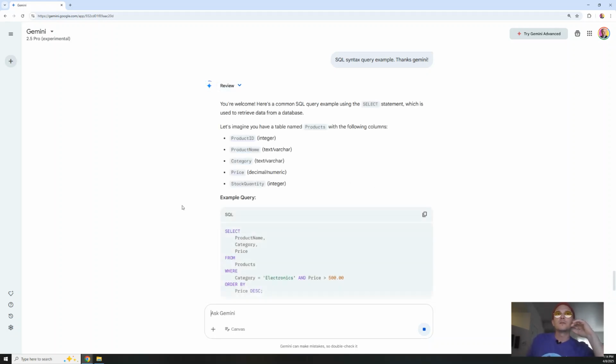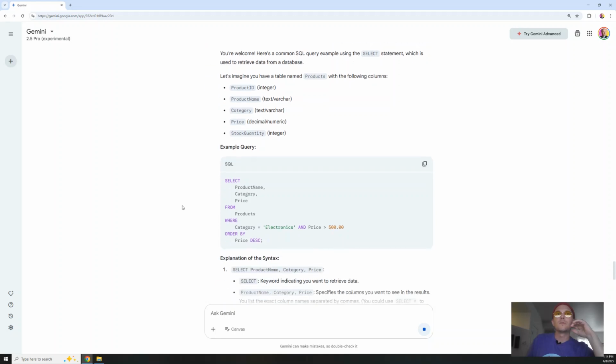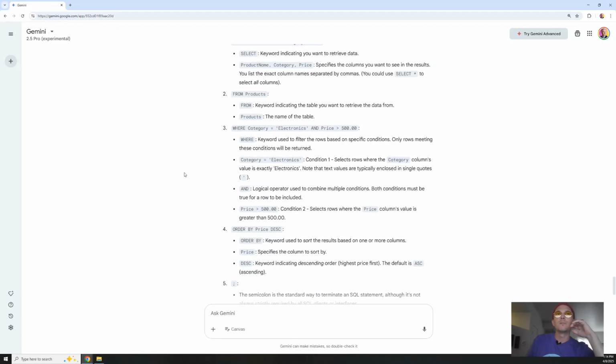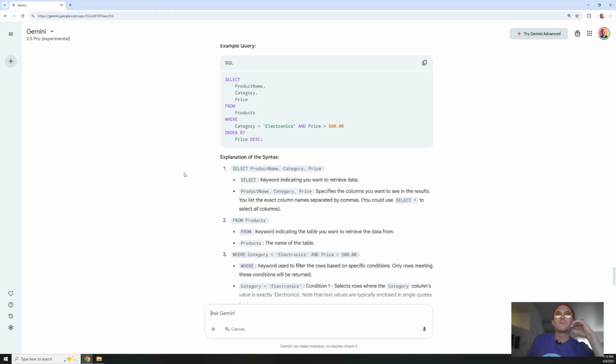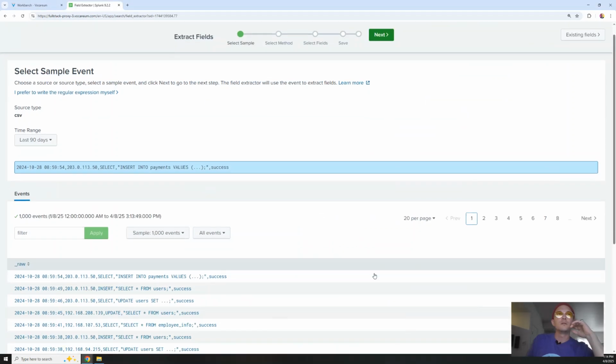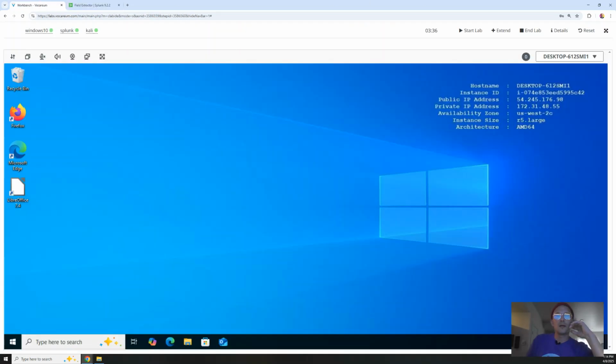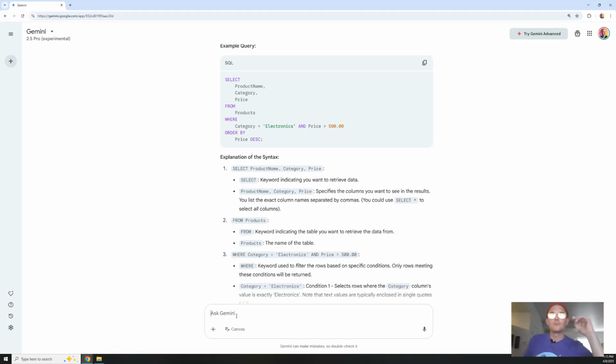Okay, so we've got select, keyword indicating you want to retrieve data. Select from, where, or by. And this is, well, more like what action. More like select and insert are actions.